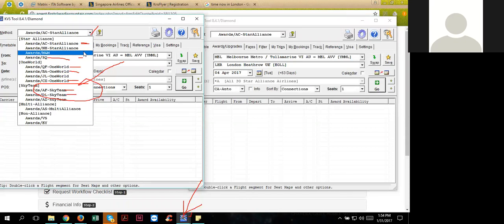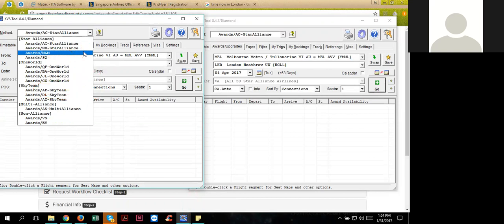You skip the others. So you always try, if you're missing a return and you're trying to find a return, you're going to always try AC, SQ, QF, BA, CX, AF, EL, and BS. You could try this one too. You can try all of those. Okay, so we're trying to find a return. So basically, we're going to try almost everything on the list. But you skip this NH and M&M, and you skip AZ, you skip JL. You'll get to know those. If you're not sure, try them all. It doesn't hurt anything to try them all.